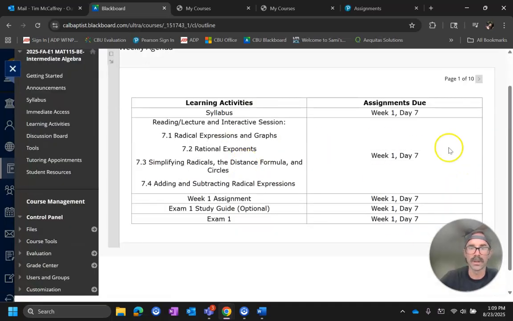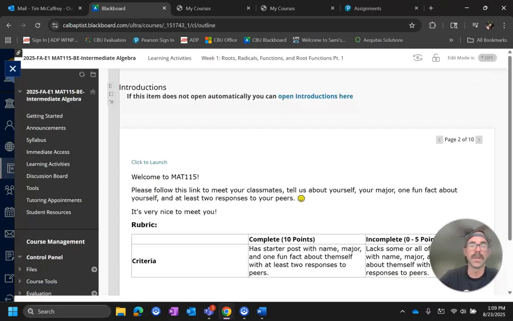All right, so this is how it's going to work here. First page is, oh, hey, look, here are all of our sections. We're going to have the week 1 assignment. Exam study guides are always optional. It's always there just to get you ready for the exam at the end of that chapter. But if you don't want to do it, no problem. And then we have our exam right there.